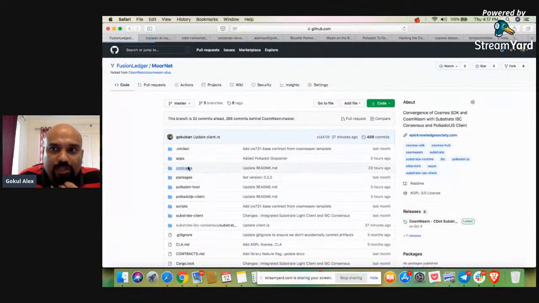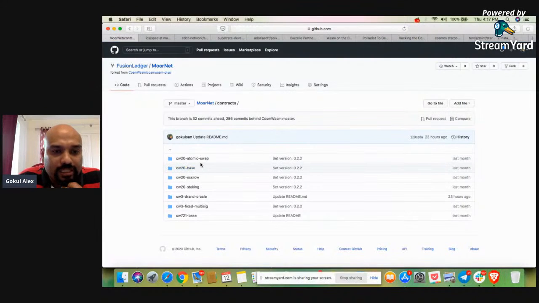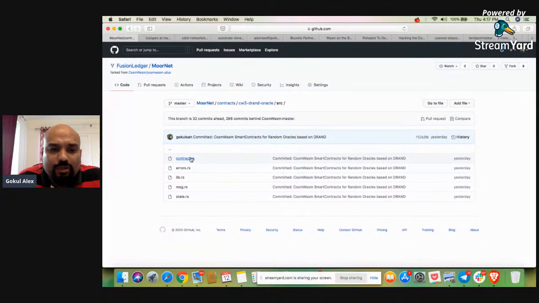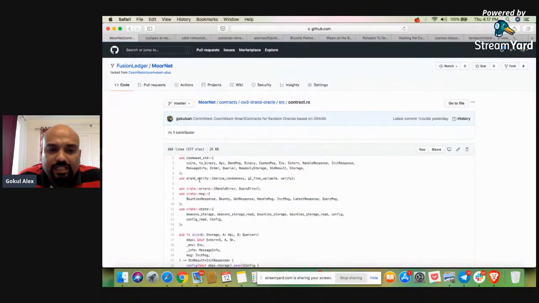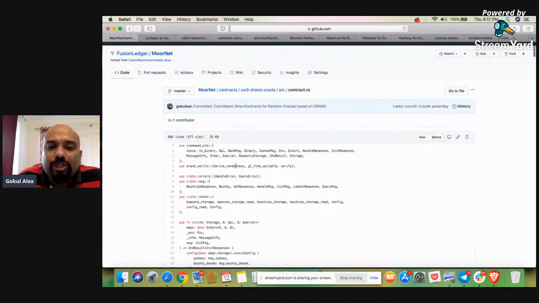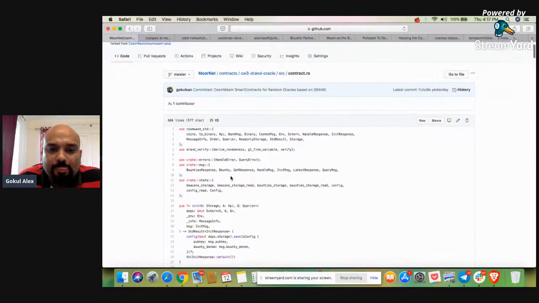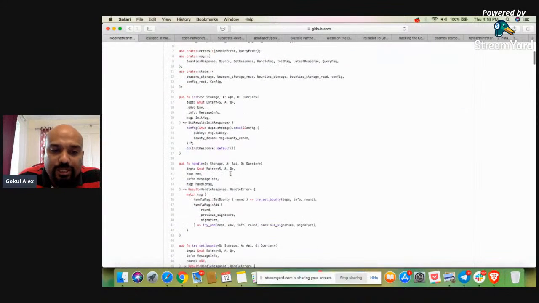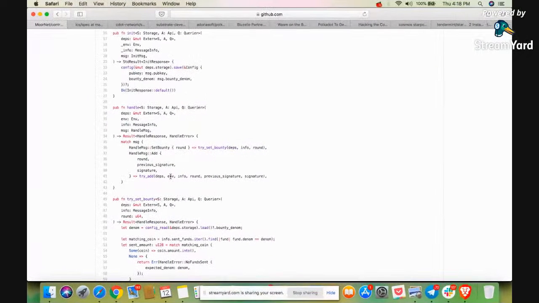When you come to the contracts, one of the interesting contracts I'm using here is the random oracle. This contract is based on DRAND, a distributed randomness source. This randomness has a lot of applications when you look at Cosmos WebAssembly contracts.